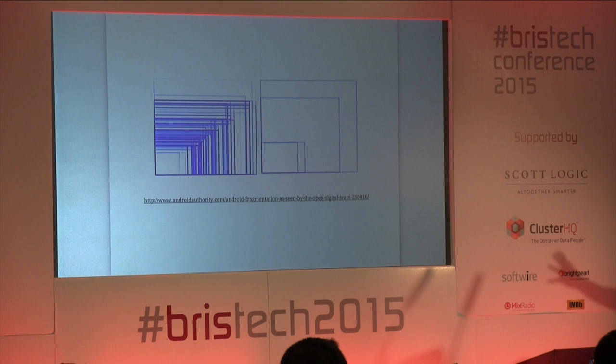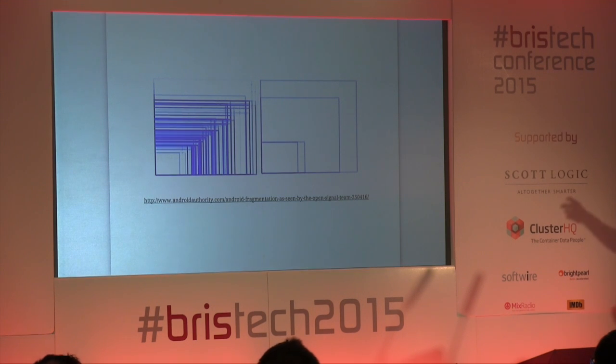Android has a wide range of screen sizes, which means from a development perspective, you've got to design UIs that work in so many different configurations. On the right is iOS, so you've got iPhone, I can't remember when this was. It's probably iPhone 4 and iPhone 5. I think that's when they made them a little bit bigger. And then you've got iPad mini and iPad, which from a developer perspective are exactly the same screen resolution.